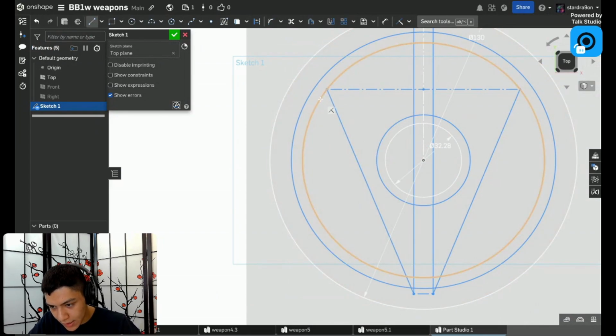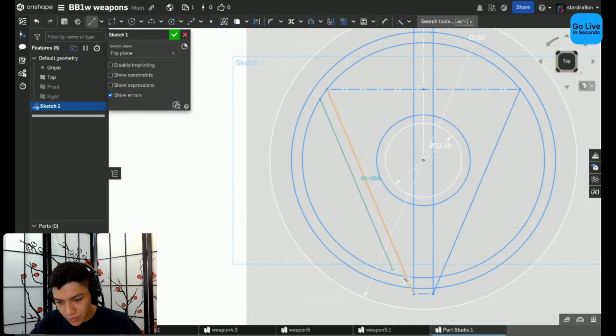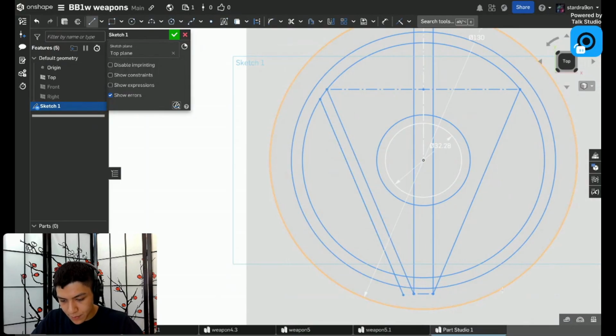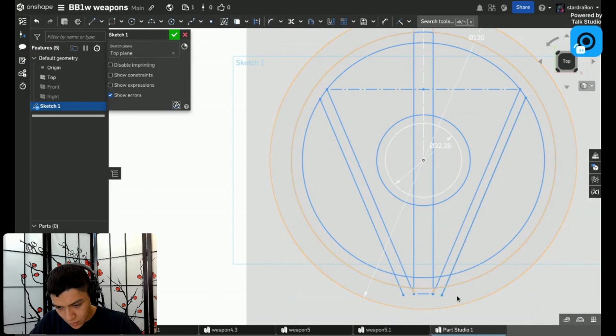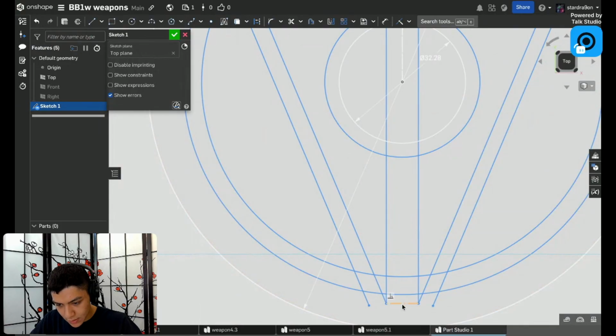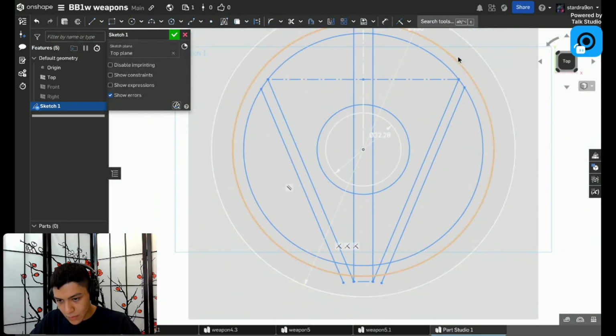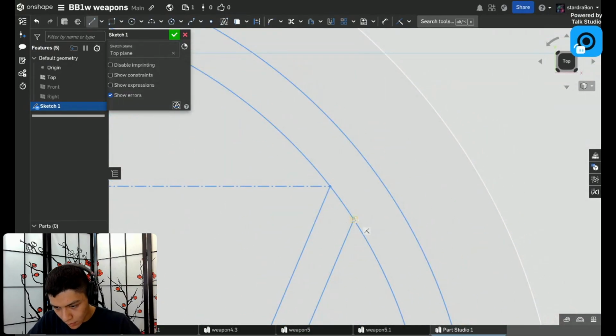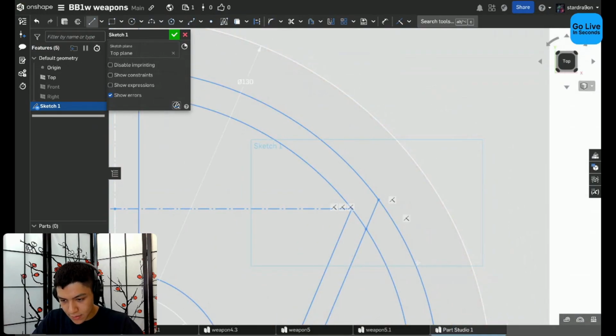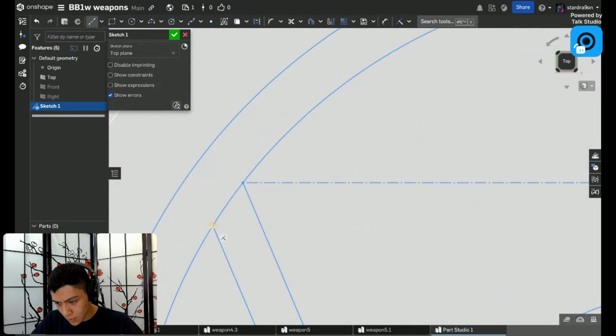And then we need to create sort of like a rectangular shape. We're going to do another line, making sure it's parallel. The parallel icon showing up there. Just going to bring it down here. Okay. That's nice. Actually, I think the lines need to be over here. That's fine. We just need this one line here to make sure that when we extrude, we don't extrude this whole other part here, and that it just ends.